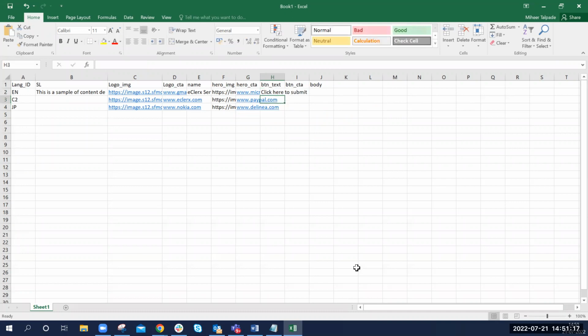Again, the non-English ones, I'll do it directly. Button CTA for now, I'm just copying this in the interest of time. Okay. Now I'm just going to save this as a CSV.